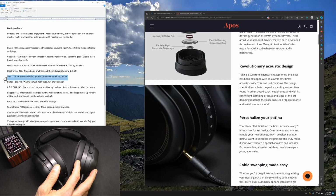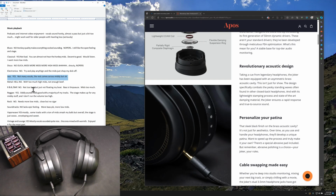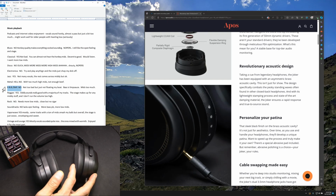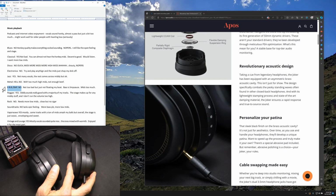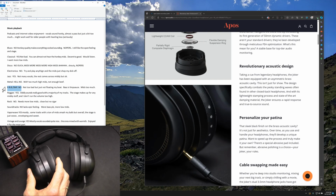Absolutely no meat on the bones for guitars. They sound sizzly and just horrible. R&B was a no. Not enough bass. Not enough to just make them fun, let's say. Also, if there are any females singing, honkiness is going on there, and you immediately feel it takes you out of the music because you're just like, I don't know about those mids.